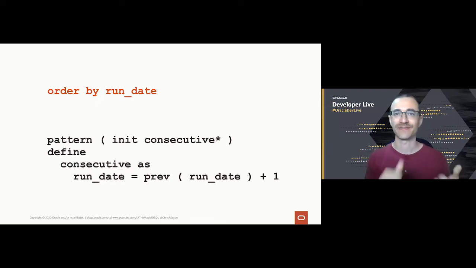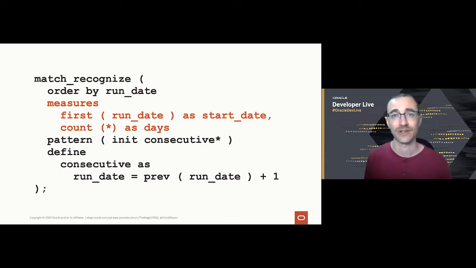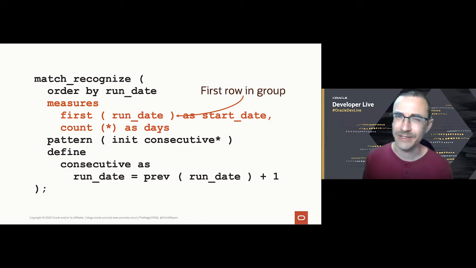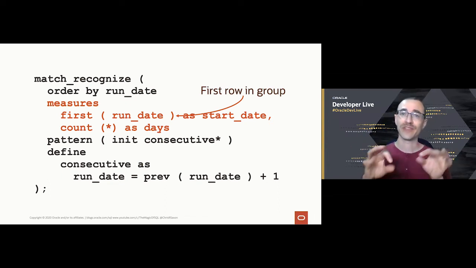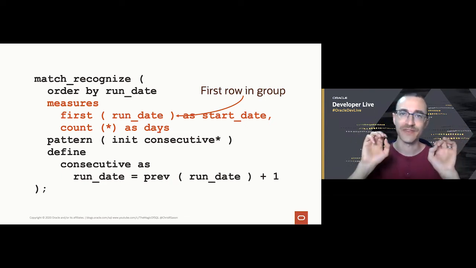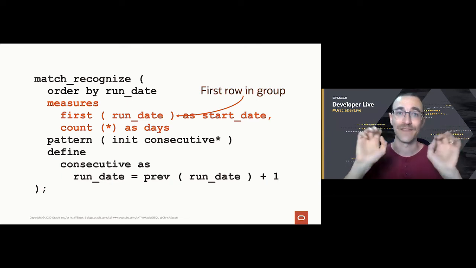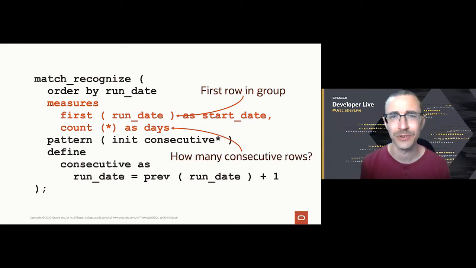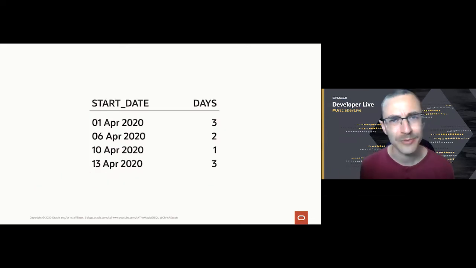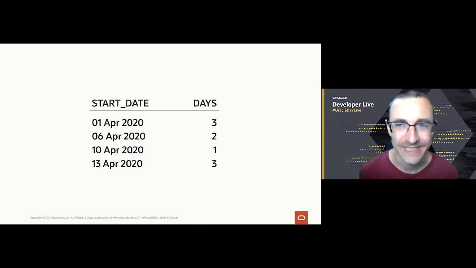So what I want to see is the first date in each group and how many rows there are. So we do measures, first run date, count star. So first does a little bit like what it says on the tin, returns the value for that expression for the first row in the group. So in this instance, it's always going to be those rows that match the init variable. Count is just a count star function we all know and love. How many rows are there in the group? So we've got our clause here. We can now run the query and we'll get an output that looks a little bit like this. And we can see, I'm not really sticking with my run every single day plan here, am I? Okay, well, might need to think about that a bit.